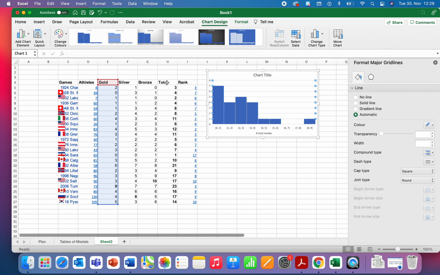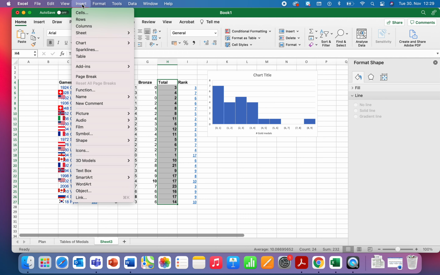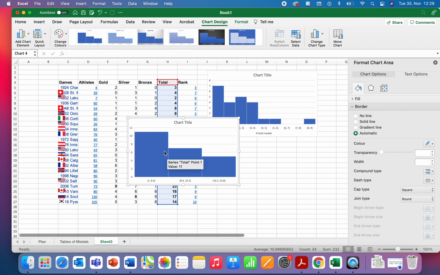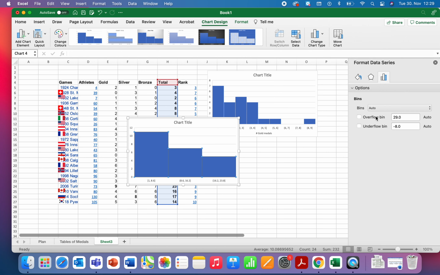Now let's go to the actual total number of medals earned. Let's just do the same thing. Let's go insert a chart, which is there. Let's do the same thing again. Let's do a histogram, and again we've got 3 bars, but control click, and we can format the data series and go to the bins on the right here.